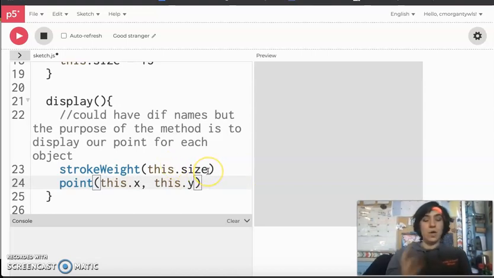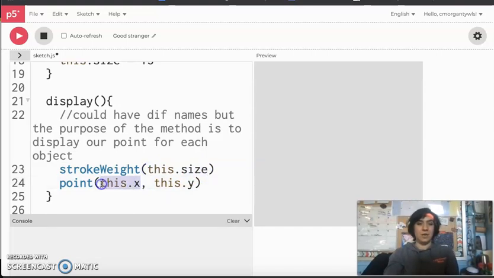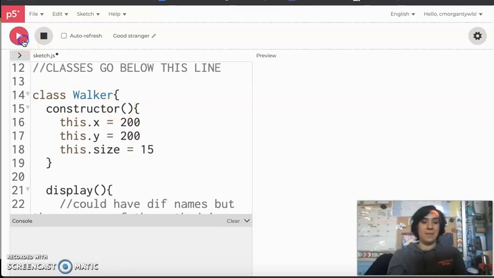Now again, we've talked about this with methods, but notice that I am using the this dot notation in order to get the numbers from this instance of my object. This is probably the one place where we're going to mess up the most because I still do it every time I make a new method for an object. We have to use the this or else it's going to tell us it doesn't know what size, x, and y we are talking about. So once I have those, I can hit play.